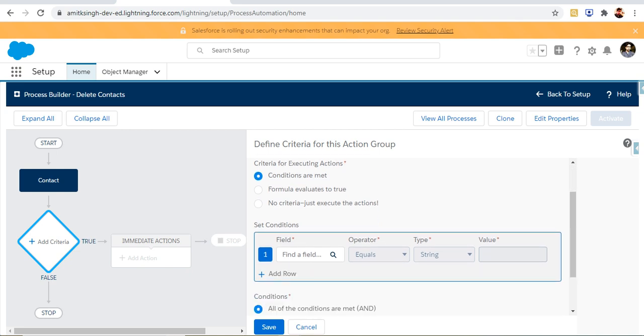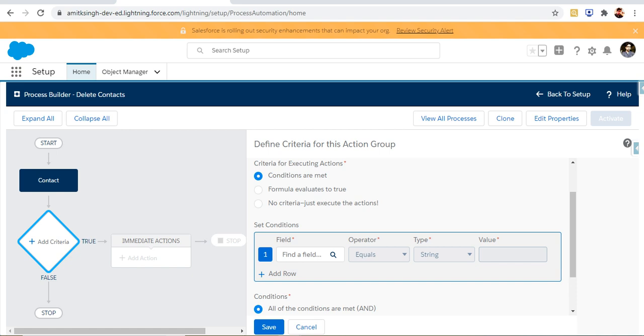Now I have to set the condition when the process builder should become functional. As I told you earlier, my scenario is to delete a contact record when a field with name department has the value set to test department.